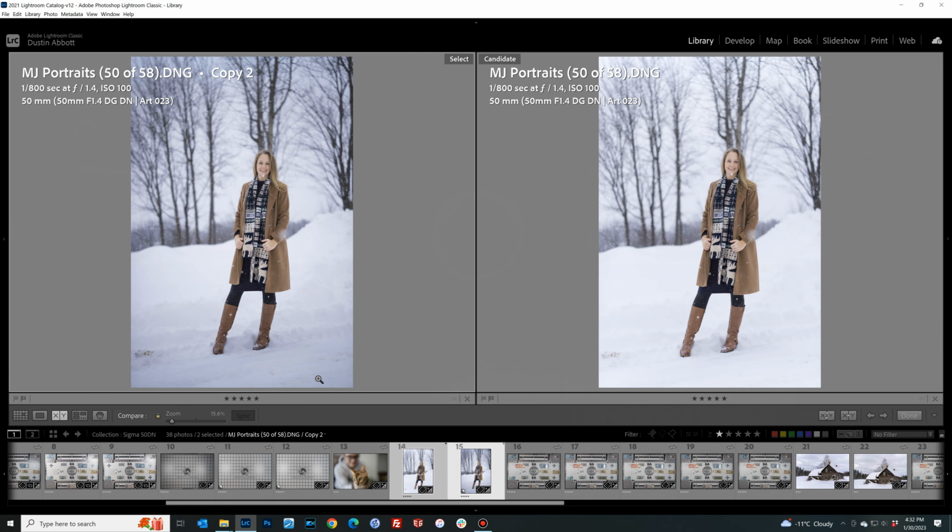Now, depending on the time of year, you may or may not even want to mess with correction. For one thing, pincushion distortion does tend to be a little bit complementary to models or people in general. But in this kind of environment where I'm shooting in a very snowy environment, you can see that the vignette in particular is pretty obvious. Now, in this case with a person, I wouldn't say that the distortion is very obvious, but you can see that the correction profile does make for a more evenly lit end result. And with vignette, you can always add to taste in post if you're in a situation where you don't necessarily want to correct it.